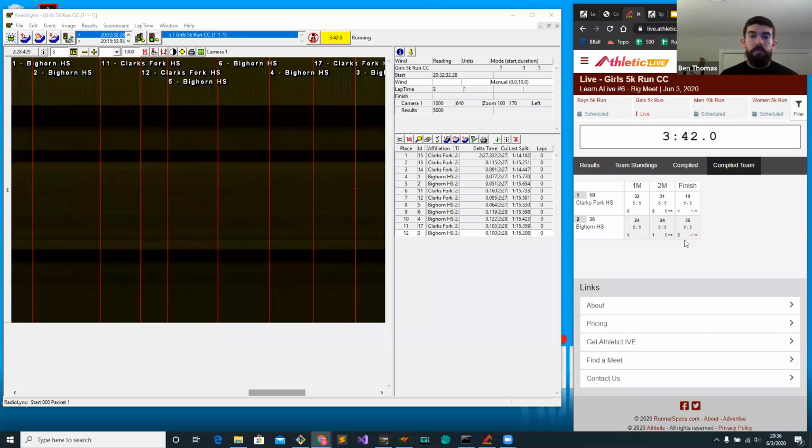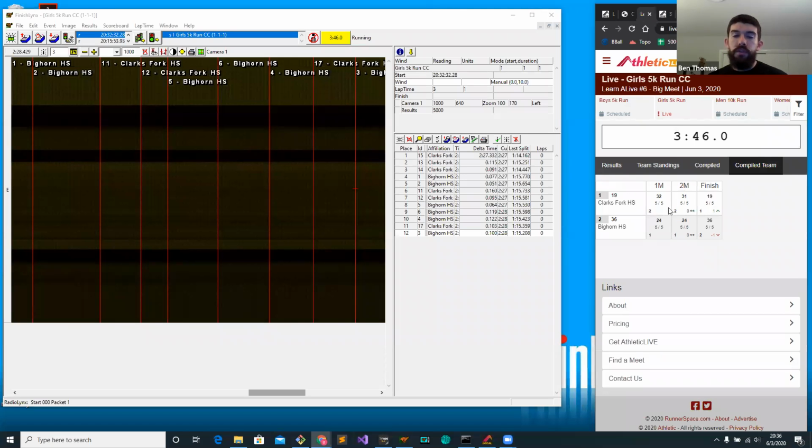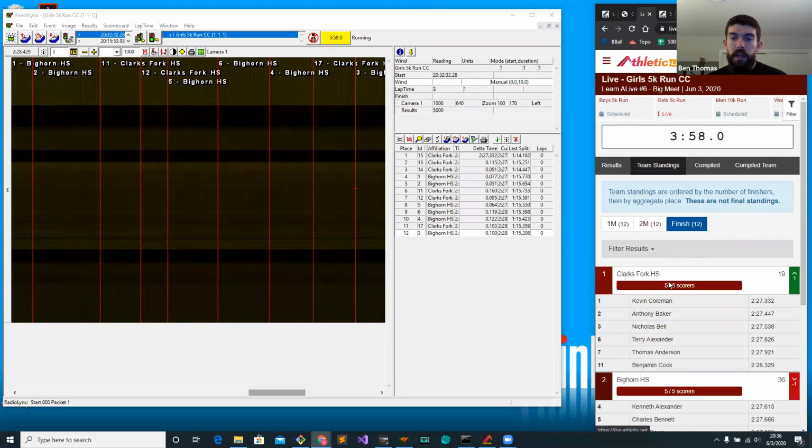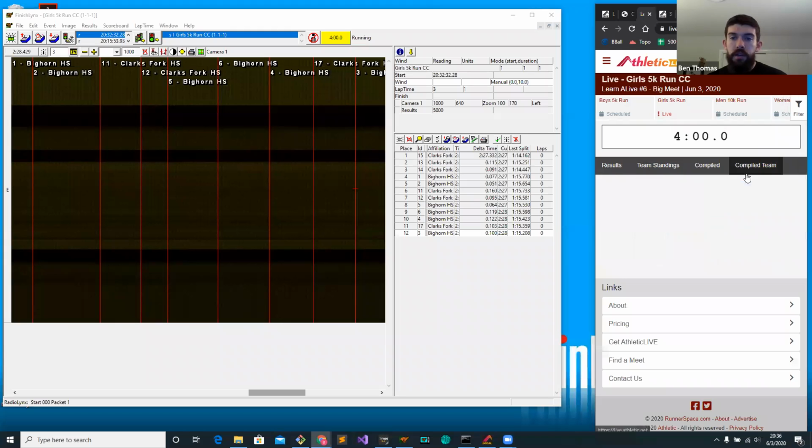Same thing with compiled team. And it's this small just so it looks good on a phone. So we'll see 32 points, 31 points, they moved up into first place with 19 points. And then this 5 out of 5, this changes just like this number of scores changes here. So you can see that someone's at 1 of 5 or 3 of 5 or however many people are in for that amount of scores.